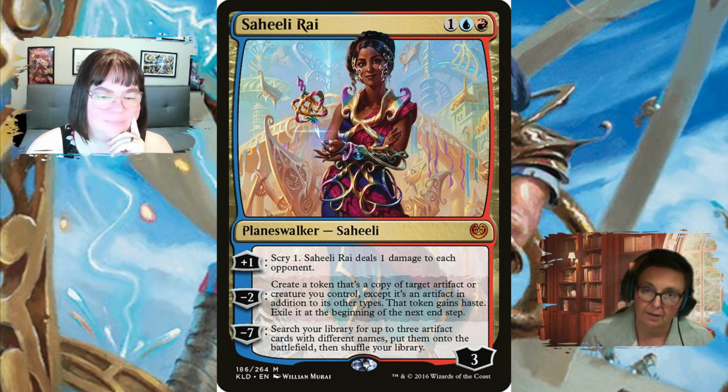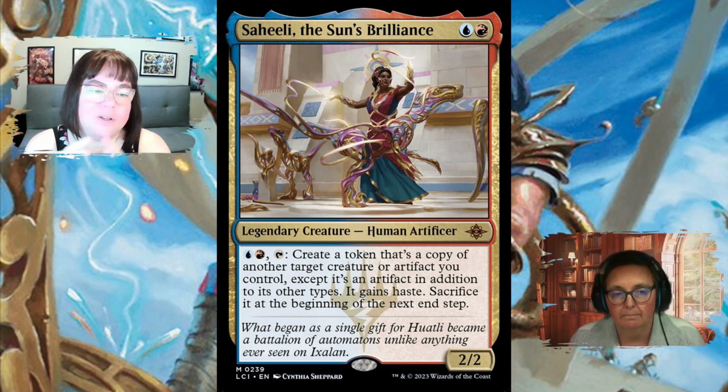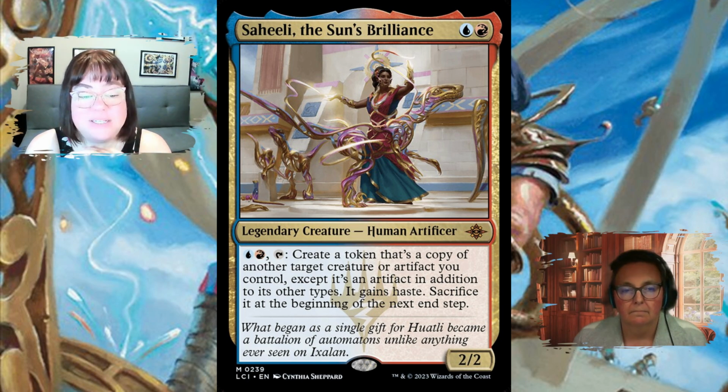You've got a lot of really awesome artifacts in here. Go grab them with her. And then we also thought this Saheeli, the Sun's Brilliance would be great for this deck. She's 2 mana cost, 2/2, and you can pay 2 to tap and create a token that's a copy of another target creature or artifact that you control, except it's an artifact in addition to its other types. It gains haste, sacrifice it at the beginning of the next end step.